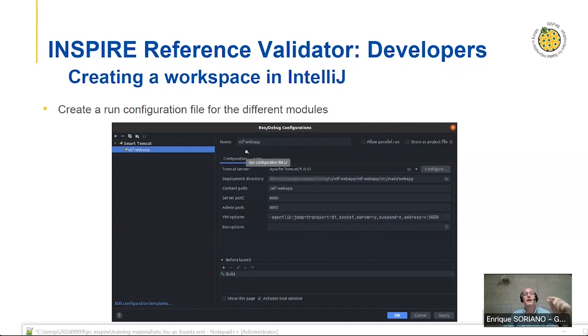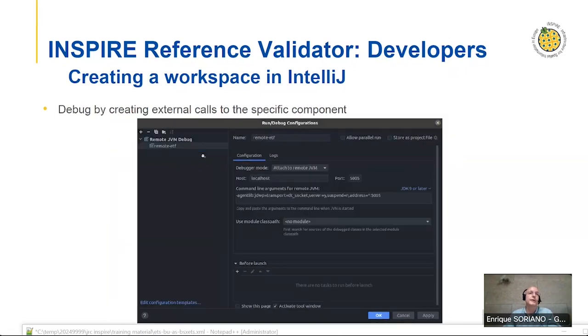So you have the war file, you have the different jar files, and the way to debug it will be by creating external calls to the specific component.